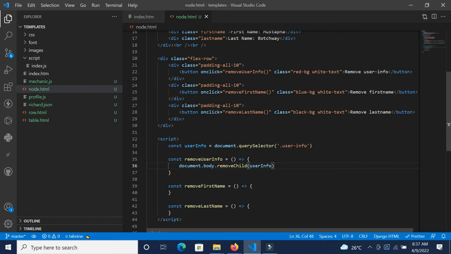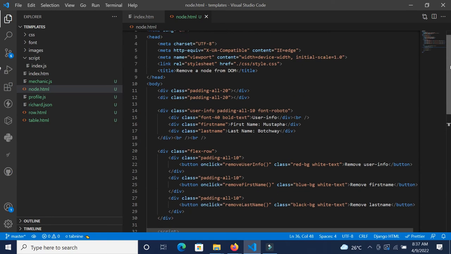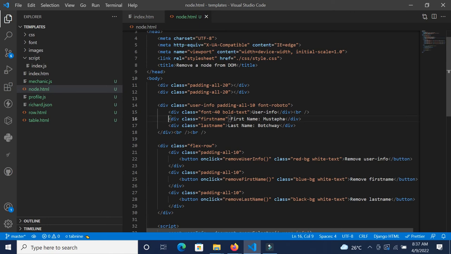Okay, so let me close this. So the next thing we're actually going to do is also remove the first name and then the last name. To remove the first name: the first name, this div with the class first name, is a child of the user info.